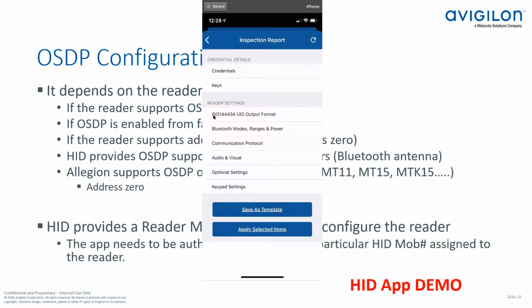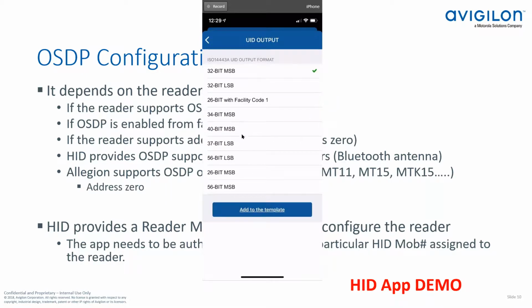Let's say that you have a credential that is not fully compatible, or, in this case, this is an HID reader and I'm using a credential that is not HID. And for that matter, I'm not going to be able to open the encrypted box inside of that credential. So I'm dealing with a smart credential, and I'm just going to read the external serial number, the CSN. If I'm doing that, then I can click on this option right here and select what format output I want to receive for that particular number.